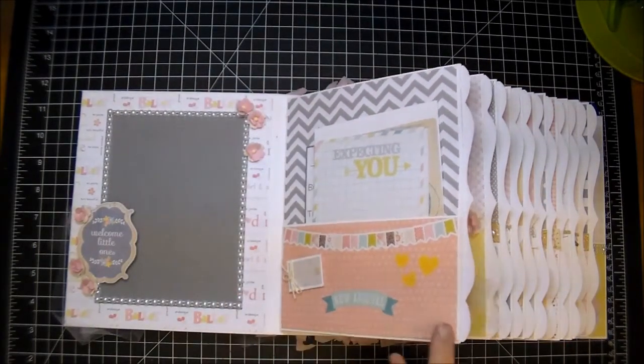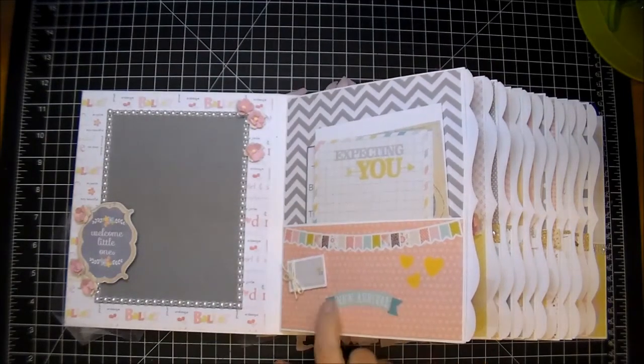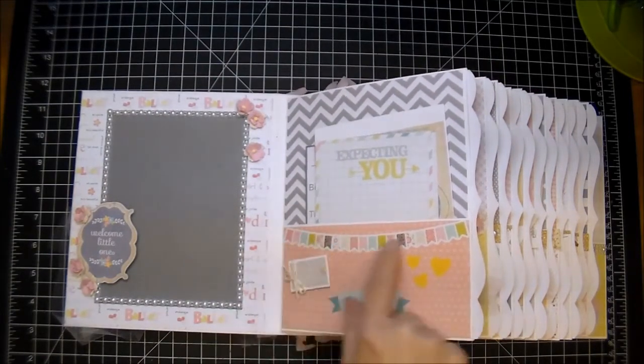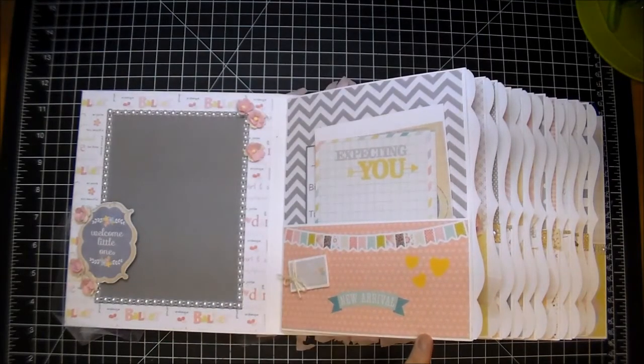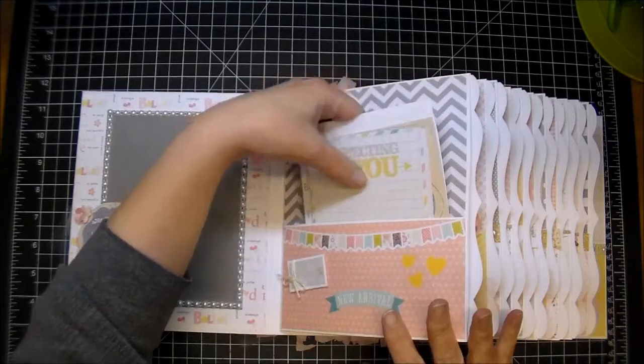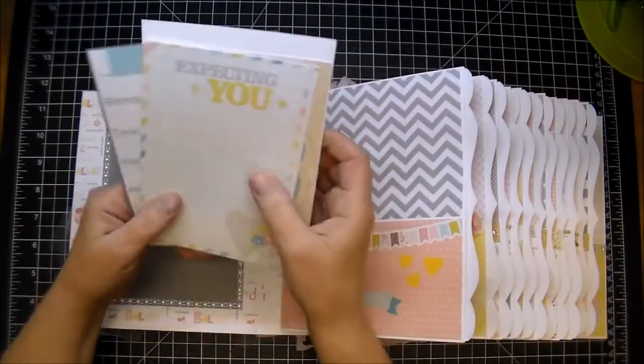So for this pocket page, I believe this is the Echo Park Bundle of Joy, and I added this new arrival with some hearts and this adorable banner. I added this from Simple Stories, backed it on some white cardstock, added some twine to it, and I popped it up with some chipboard. It says Hello Baby. And again, I used this gorgeous gray chevron paper for the pocket.